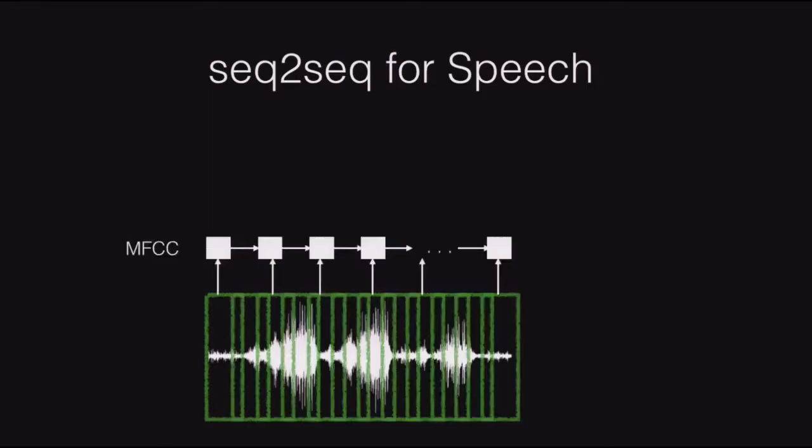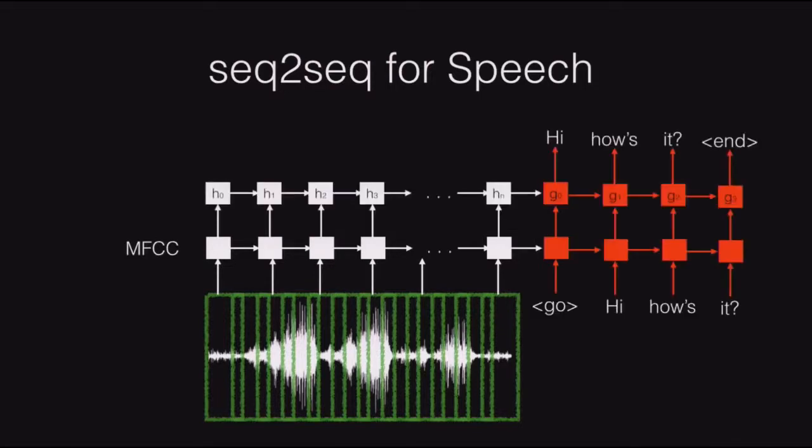In speech recognition, the input would be maybe some waveforms, and the output would be some words, like, hi, how's it? One thing you can do is crop your input into windows, the green boxes there, and crop a lot of them, and send them to an RNN. You convert it into MFCC or spectrogram or something like that before you send it to the RNN. Then you use the algorithms I described earlier, with attention, and do the transcription. You predict one word at a time in the output.